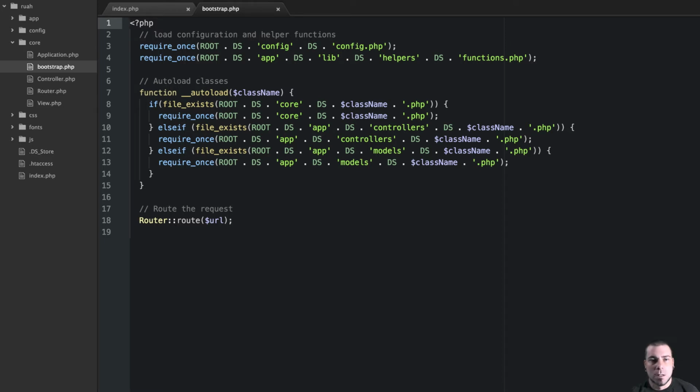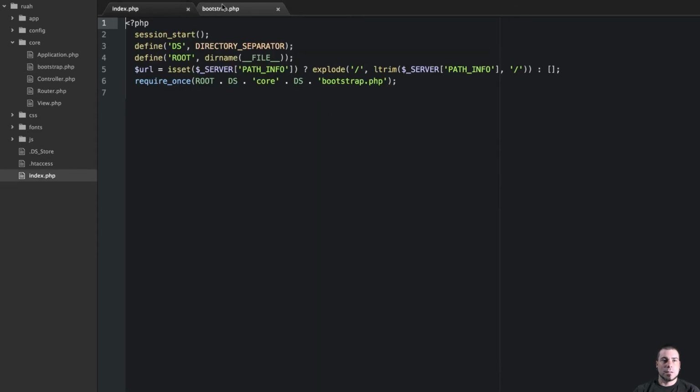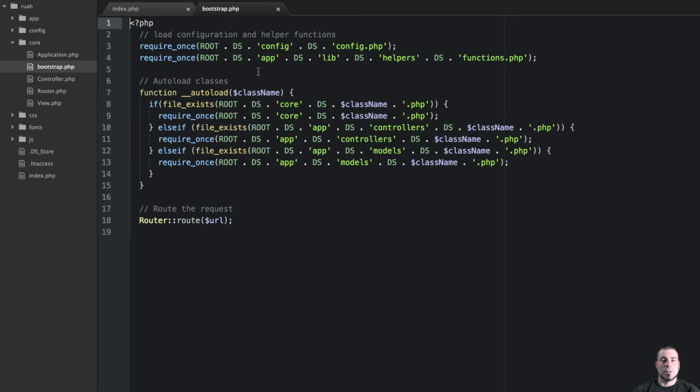So what I want to focus on right now in this video really quickly is just two of our files. If you look at the index.php file so far, and you look at the bootstrap file, I've kind of determined that we don't really need it.